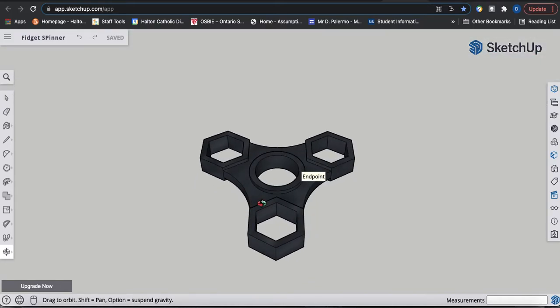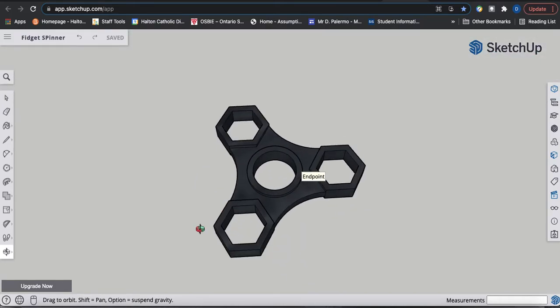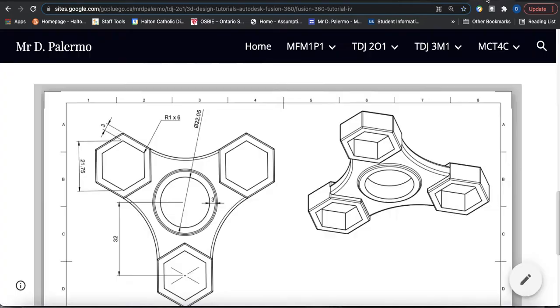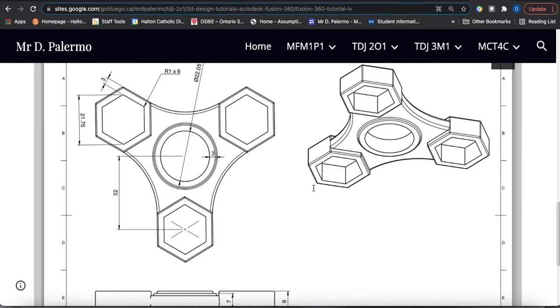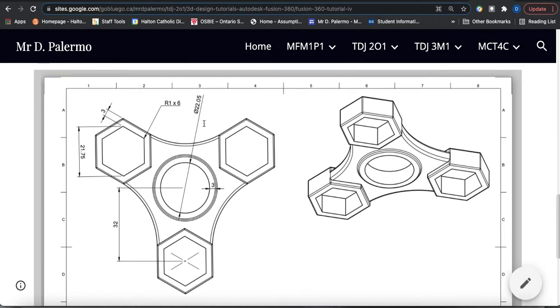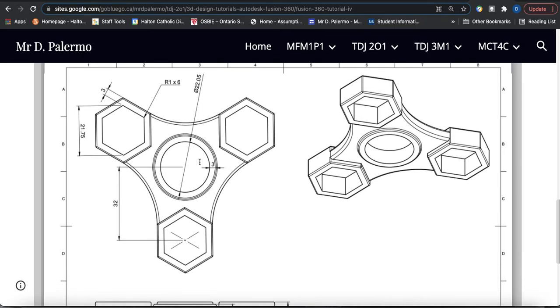Now, to get things started, you need to look at how large to make this fidget spinner. And so I have a drawing that's put up, and here it is. It's up on my D2L site, and here it is in front of us. We're going to be referencing these dimensions throughout the video, so I'll be going back and forth, just seeing how large some of the sizes are, how things are spaced apart, and whatnot. All right, so let's start.